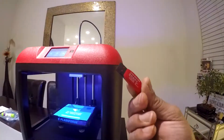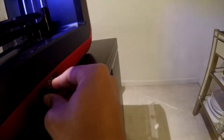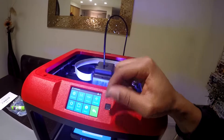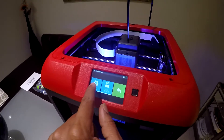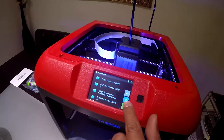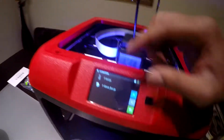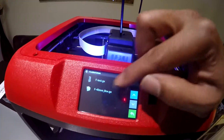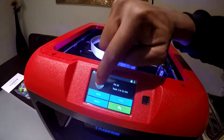So let's go to the next step. Pop this guy in there — this is the 16 gigabyte flash drive that comes with it. Simply pop it in on the side. We want to go to build. We're on the flash drive, so we're going to go ahead and select that and look for the test file. There's the box — let's go ahead and do the staff test. The super cool thing is it actually gives you a little demonstration of what it's going to do. Let's go for that little bolt there and hit build.